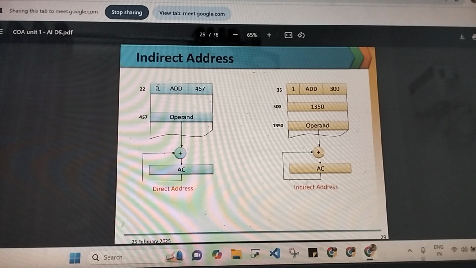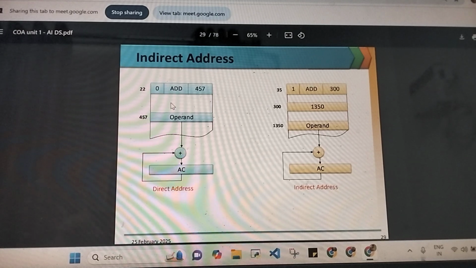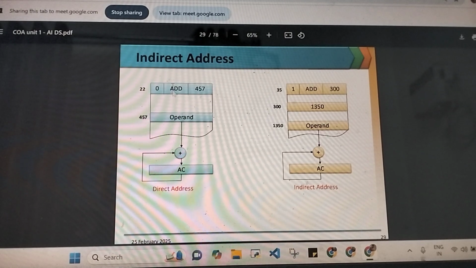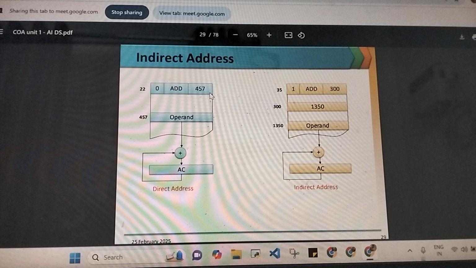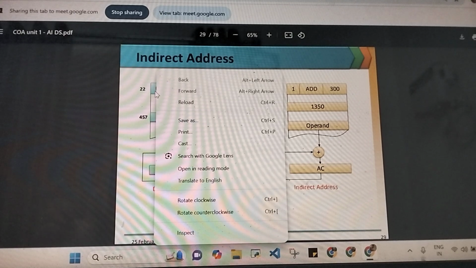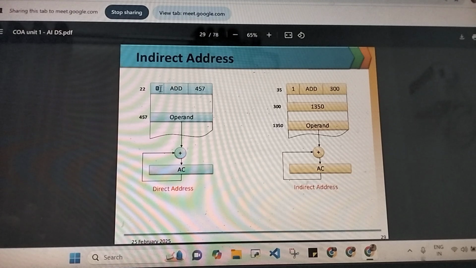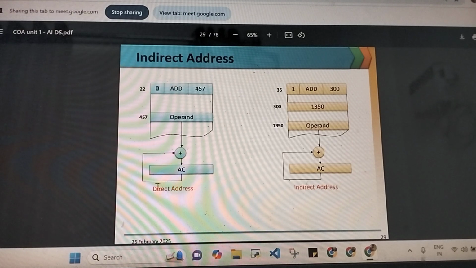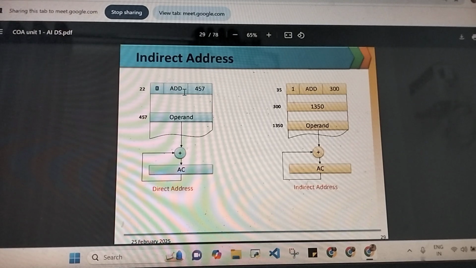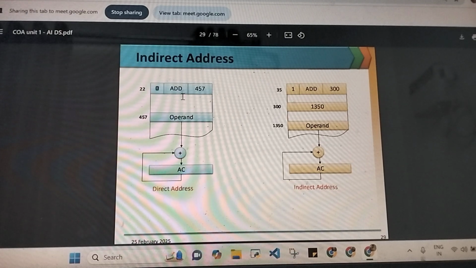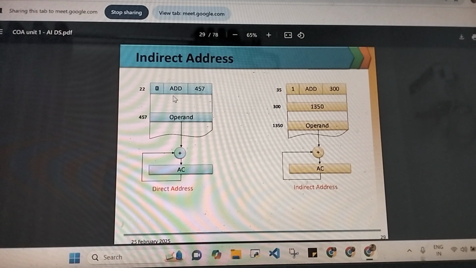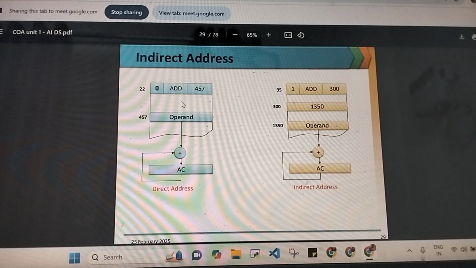Now my CPU knows it belongs to an architecture where the instruction is divided into 3 parts, so it will divide the 16 bits into 3 parts first of all. Then it will look at the first part, which is the mode bit. If the mode bit is 0, then it is a direct address instruction, meaning I will go to this address, take the operand from there and directly perform the operation. It is like a single pointer in your C programming. Asterisk x means x is a memory location, you go to the location, you directly pick up whatever value is there and you add or subtract or print or whatever. That's exactly what happens here.